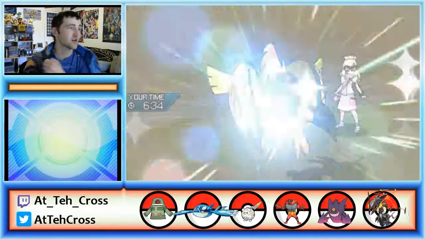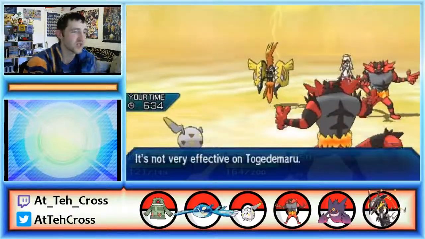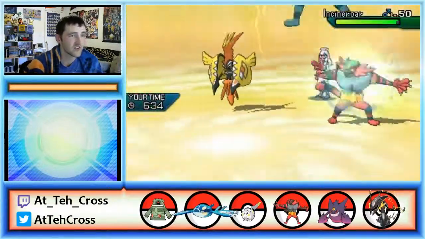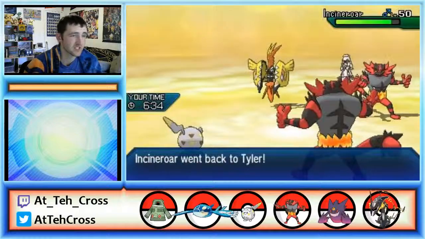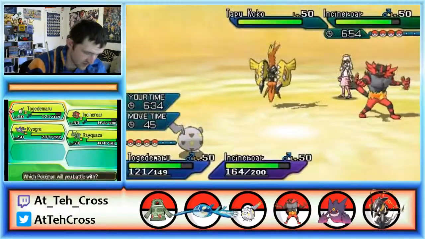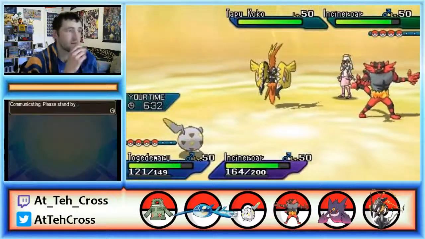Beautiful. And now I'll go into Kyogre, and what I can do is I just threaten water. I threaten fake out Water Spout. So I just fake out the Coco and Water Spout, and whatever comes in is taking a bunch of damage. So let's do that then. Let's go right out into Kyogre.